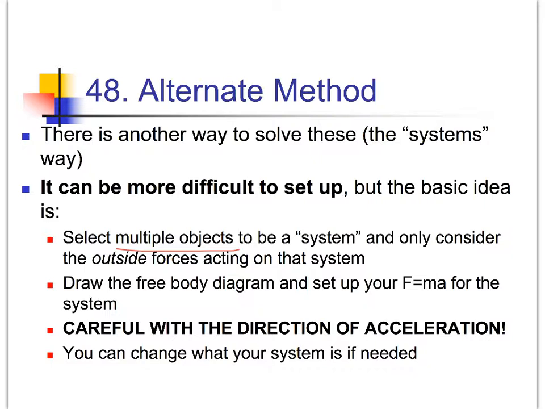However, we're only going to consider forces that are outside the system, forces that come from objects in our environment as opposed to other objects within the system. And then we're going to do our F equals ma and solve from there. We do want to be careful with the direction of our acceleration. That's going to be an important aspect as always, but especially with our systems method.